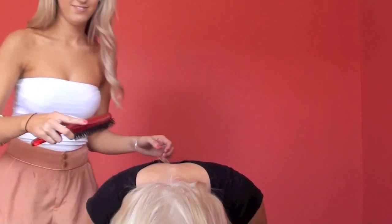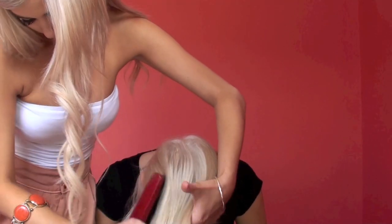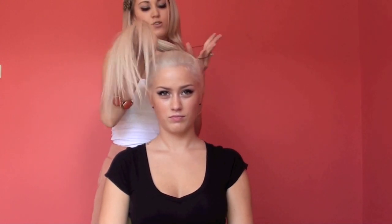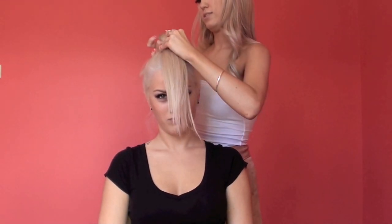We start off with a really simple ponytail. I'm going to get you to flip your head over, right up high. You can leave your bangs or fringe out if you want — I prefer to get all of my hair off my face with this style. Try to get it right up at the top of the head. Usually you use a band color very similar to your hair, but we're doing the opposite. I'm putting it in like you usually would, but I've done two loops and I'm bringing the third loop around to the back, making our loop at the start of our bow.